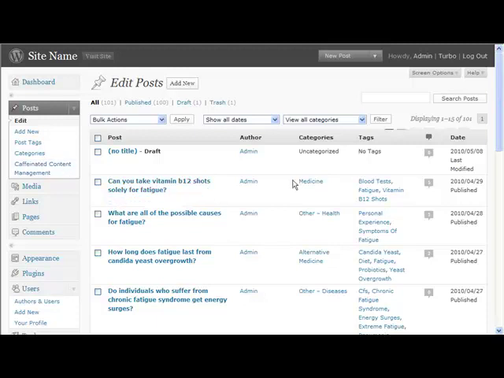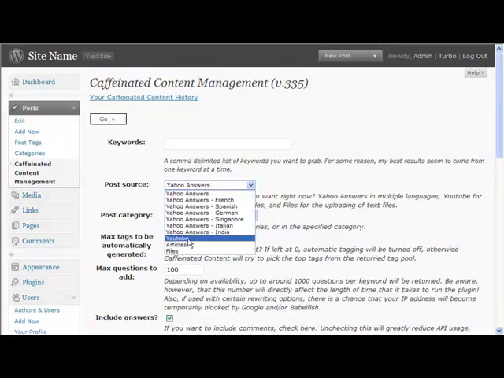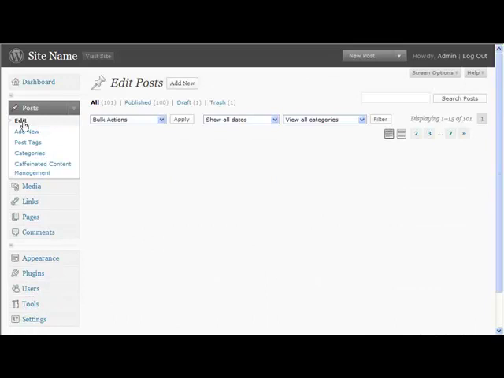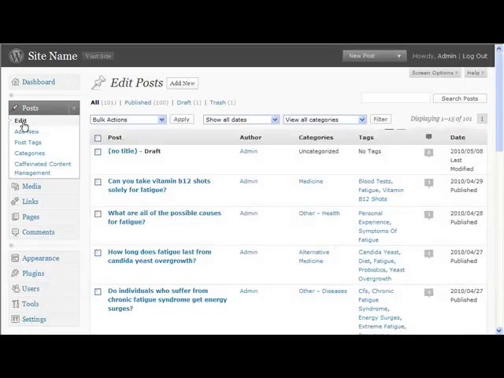So I can do this for articles, and it will pull articles. I could do it for YouTube, and it will do that. And you can obviously upload text files, PLR articles and stuff like that. So it's a fantastic tool, and I'll just repeat this for different keywords from, say, Yahoo Answers, and I can also put in different languages if that's what I wanted to do. But you can see how easy and quick this is to work. It takes you 5 minutes, in fact 2 minutes, and there you are.